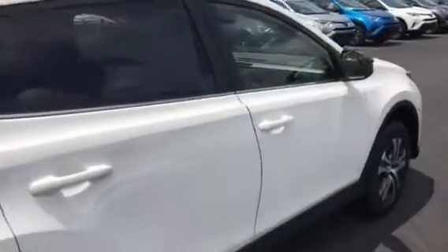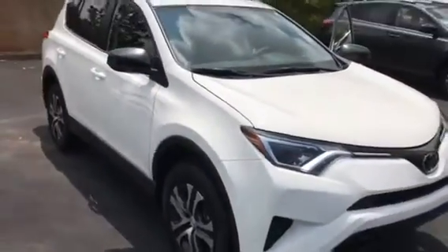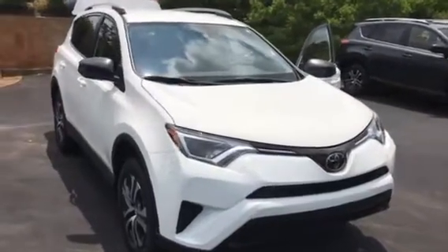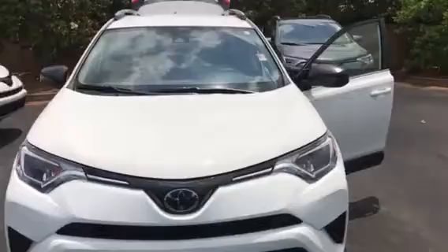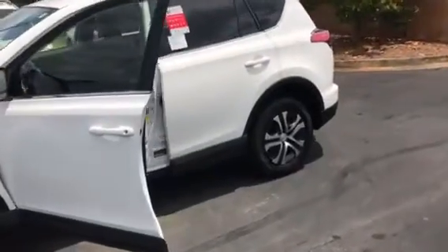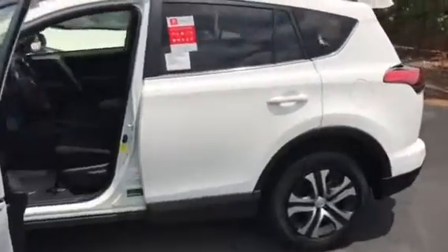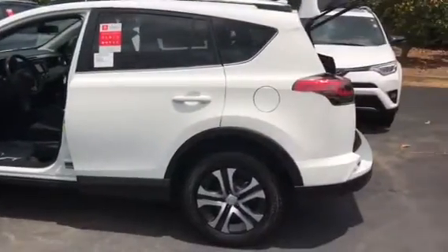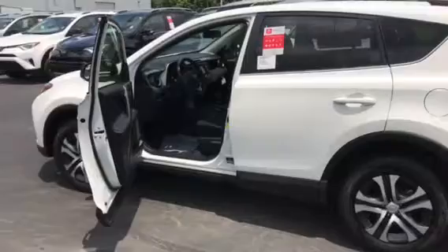Once again, my name is Jerome Brown. I would love for you to come in and test drive this new 2018 Toyota RAV4, and then we can work the numbers to see what we need to do in order to keep this thing in your budget. All Toyotas come with a two-year, 25,000-mile Toyota Care, which is going to include your oil changes, tire rotation, emergency roadside assist, emergency gas, and things along that line. All our Toyotas are also going to come with a three-year, 36,000-mile bumper-to-bumper warranty, and also tires for life.